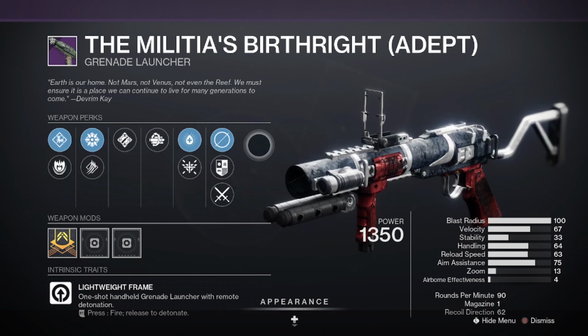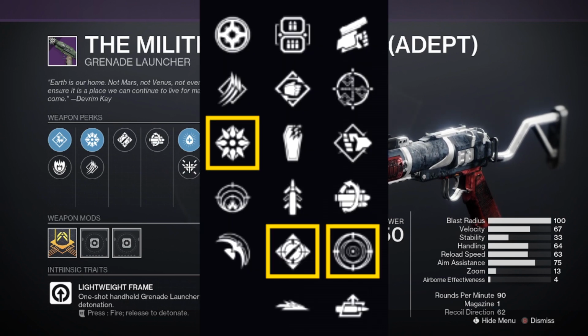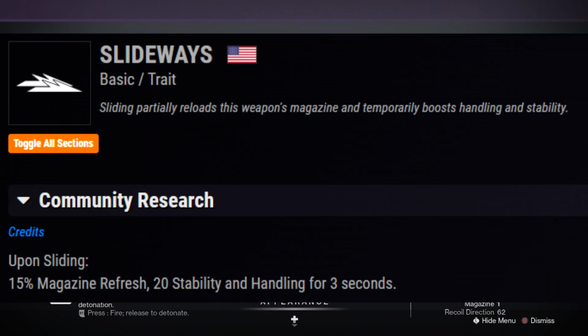If you want more of an ad clear or a higher damage option, Ambitious Assassin and Frenzy with spike grenades is going to be another role that I'll be on the lookout for, so definitely keep that in mind as another option, just with a different use case. Slideways also works really well as a perk, especially on these single-shot grenade launchers, but I just find it a bit awkward to use for my own playstyle. If you do like sliding and shooting though, this is probably the single strongest option, allowing you to reload your weapon just off of a slide.